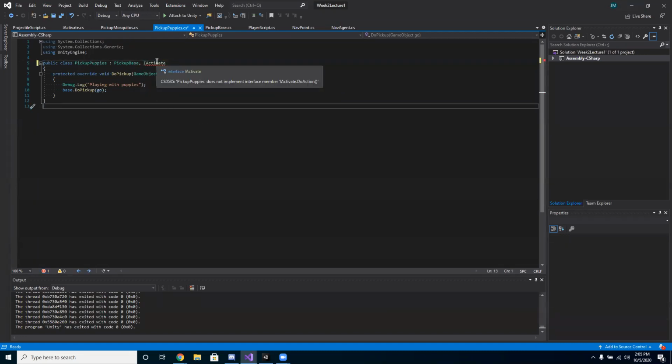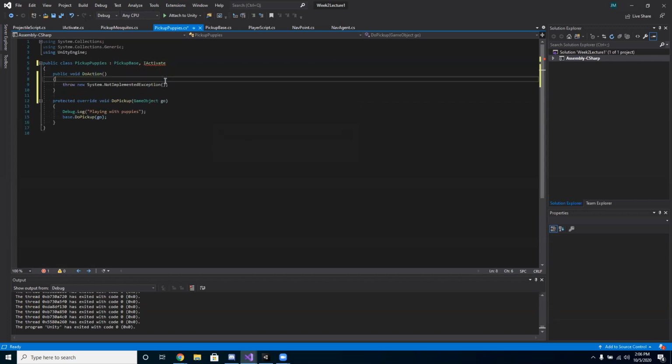Now you'll see that we still have this error. When we read it, it shows PickupPuppies does not implement interface member IActivate.DoAction. It's complaining because we have this method DoAction, but we haven't actually used it in PickupPuppies. So let's show potential fixes and implement from the interface.